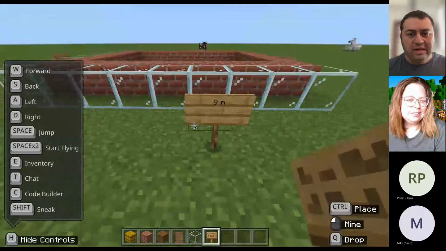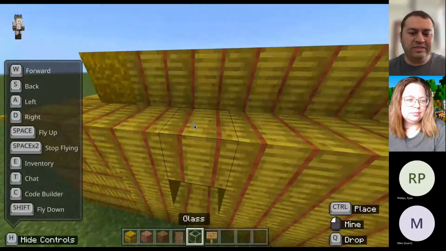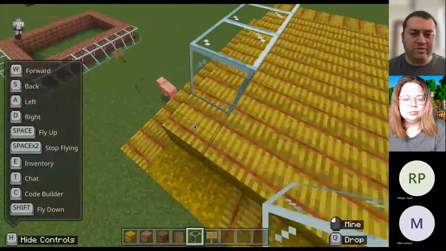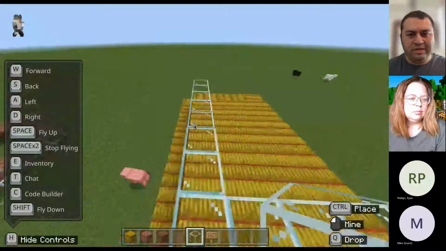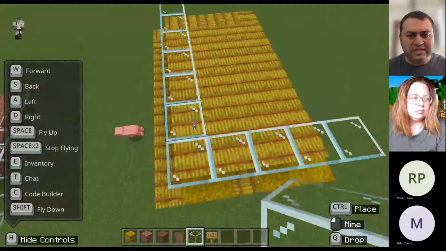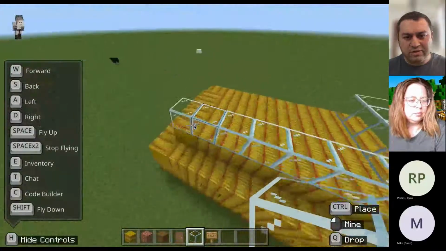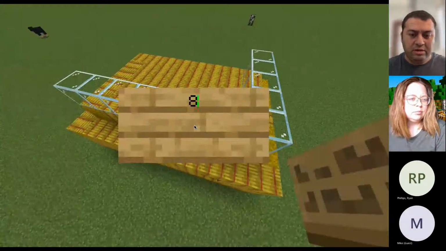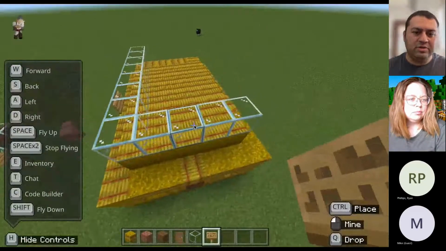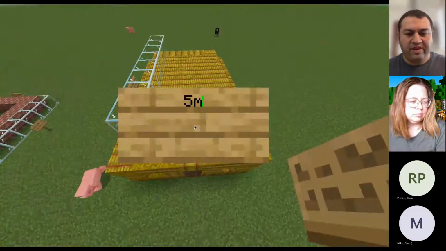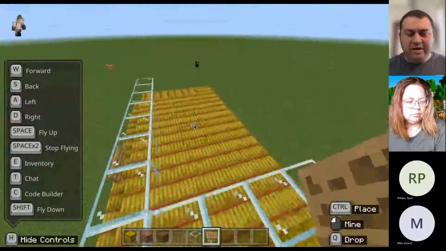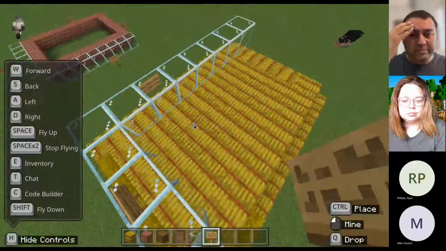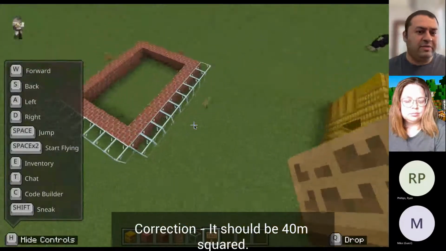Now, if you were calculating surface area, again, you can use these glass blocks on the roof to help you measure the roof. I know the surface area of this little roof patch over here is going to be 1, 2, 3, 4, 5, 6, 7, 8, and I'm just going to put 8 meters here so I understand. 8 meters. 1, 2, 3, 4, 5. 5 meters. And now I can even multiply 8 by 5, and that gets me 40, and I understand the surface area of my roof patch over here is 40 meters cubed. But I only want to focus on area and perimeter.